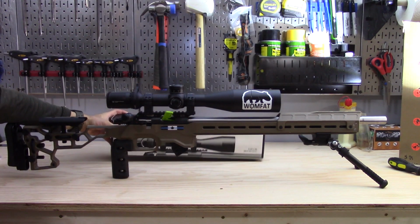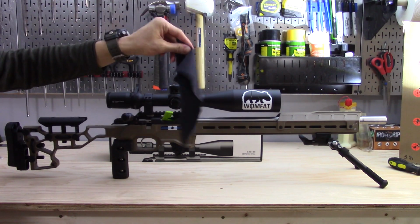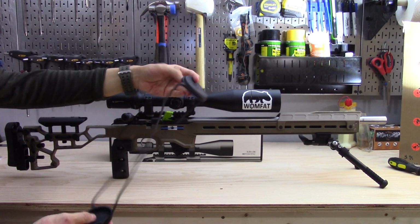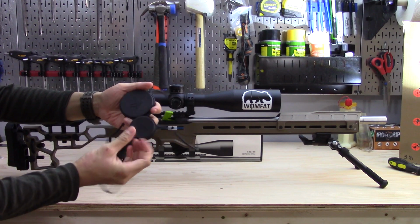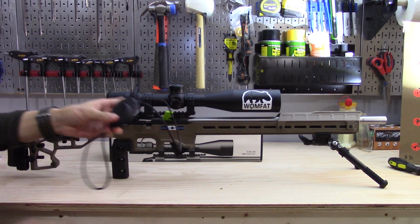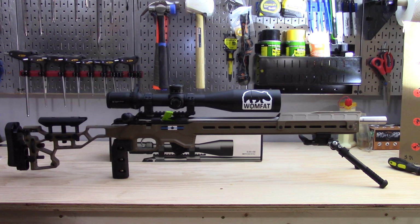What does this scope come with? Well, of course it comes with the scope. You do get a lens cloth, which is always nice to have. I always have some of these in my range bag. You do get the bikini style lens caps. These are actually rubber, very similar to the ones that came with the Diamondback Tactical, which work quite nicely. I don't have a pair of flip-up caps for this scope yet, so I am using this.